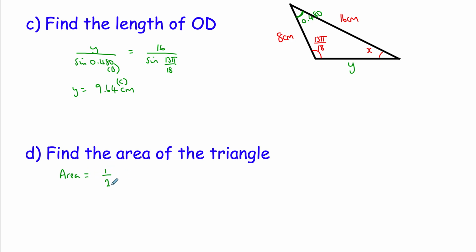Let's do a half of the 8, the 16 and the 0.48. So half of 8 times 16 times sine, don't forget to use sine, of 0.480. And that was memory B, remember. So 0.5 times 8 times 16 times sine of B is 29.53. And that's going to need to go in memory D. So I've just stored that now.